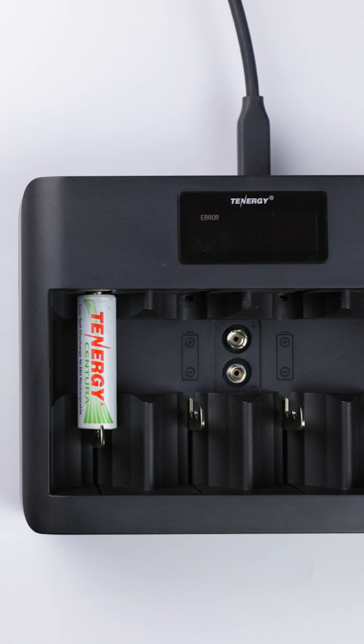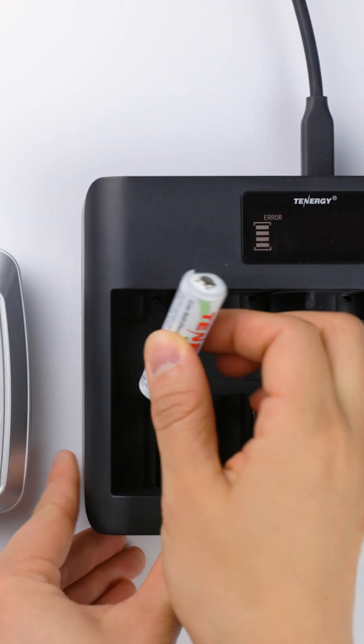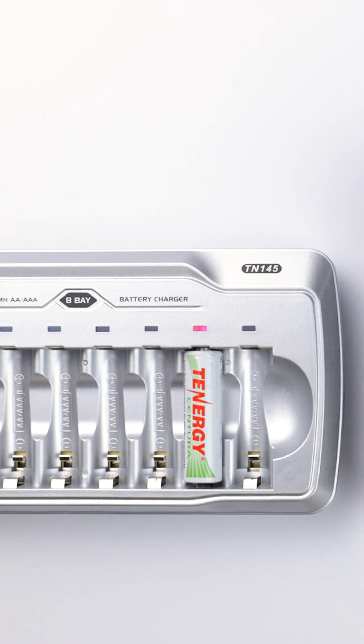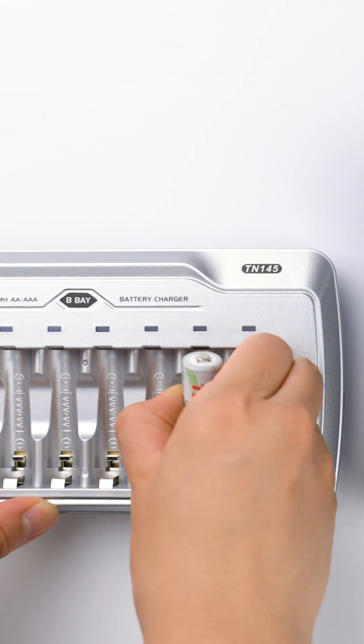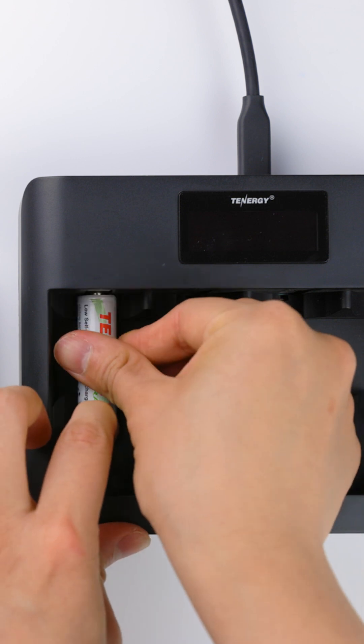It's possible that the battery is too over-drained or permanently damaged, but you can try inserting it into a simple charger to test if that's the case, because a simple charger will not check for a minimum load voltage and just charges the battery. In some cases, if the over-drained batteries aren't too far gone, the simple charger can bring the voltage back up to 1 volt and allow users to move them over to their smart fast charger for charging.